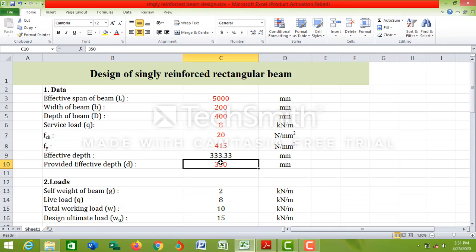This is the way of giving a program or statement in the Excel sheet. The answer is calculated automatically. After that you can give the unit. Next, the red colors, as I already said, are direct input data. Here there is no other calculation, so don't give any equal. When you are going to do some calculation on particular data, then you give the equal. These are the given data.